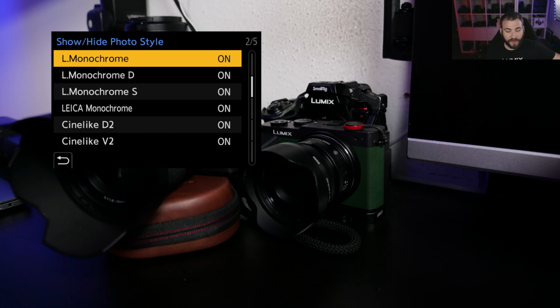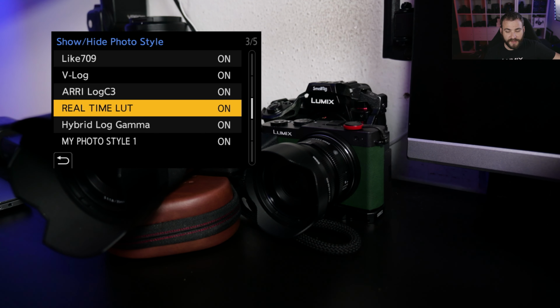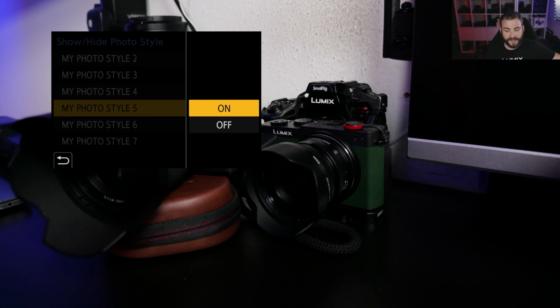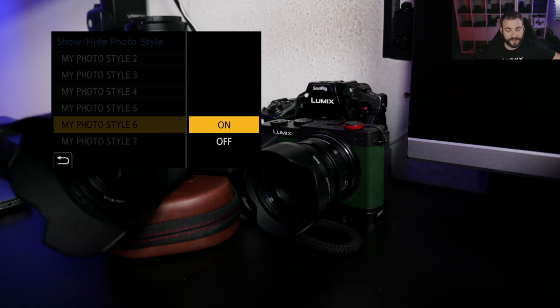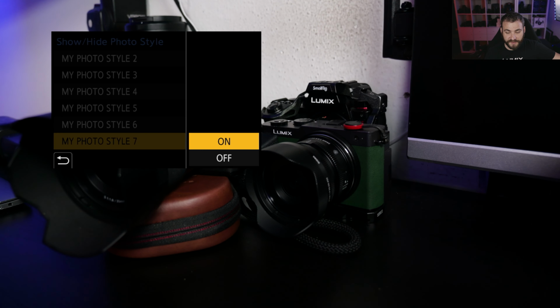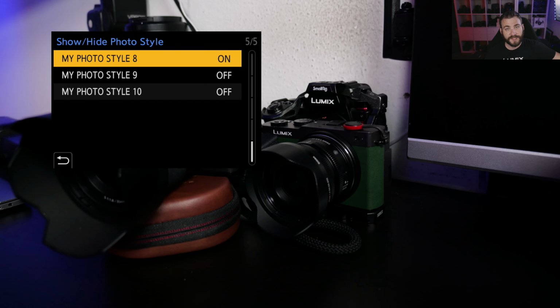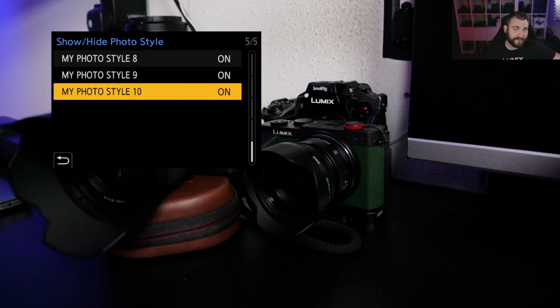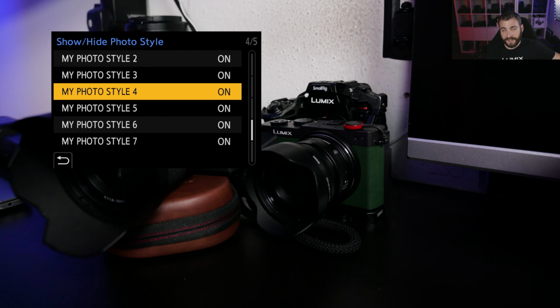As you scroll all the way down to the bottom, you'll see My Photo Style 1, and then you can come in and toggle on 5 through 10. So this will give you up to 10 total custom looks that you can apply in the camera and have ready to go. It makes it pretty simple.